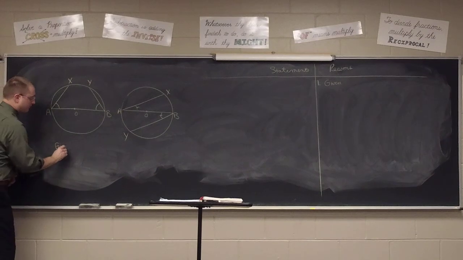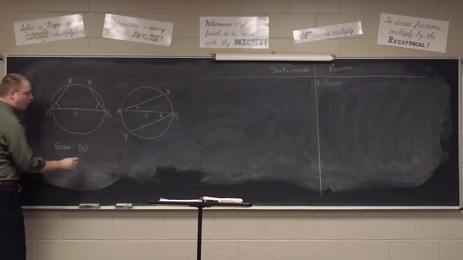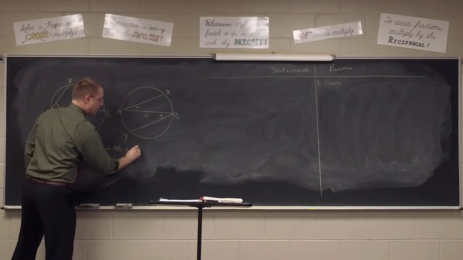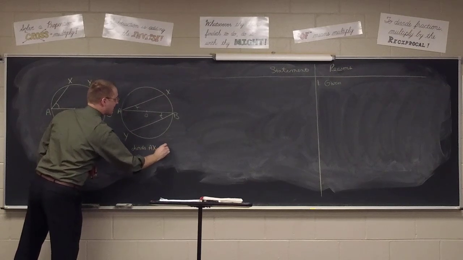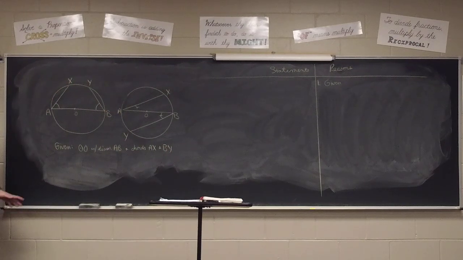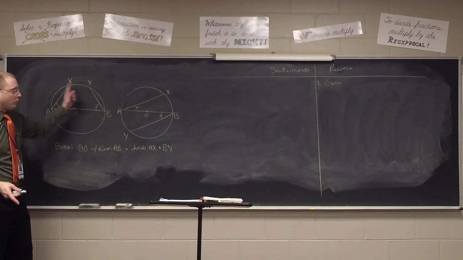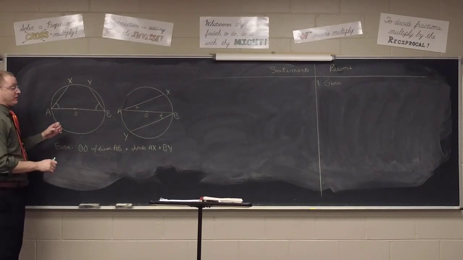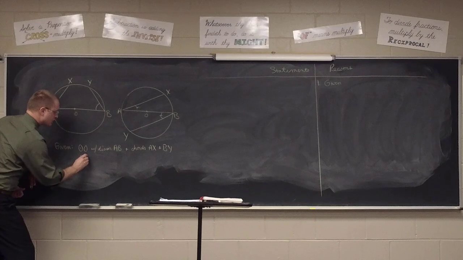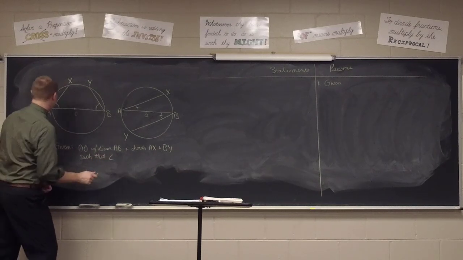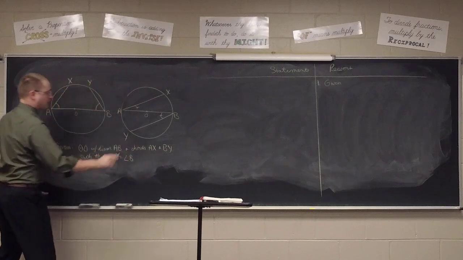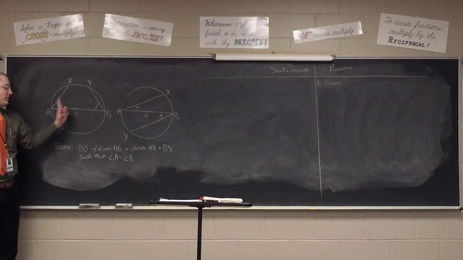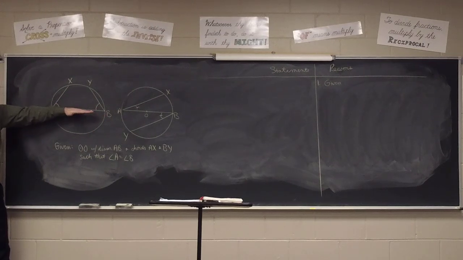And here's what we're given. Regardless of which way we drew it, circle O with diameter AB and chords AX and BY. Now, here's where your picture wouldn't have worked, Chris, because we would have had the same ending letter. You couldn't have drawn it this way. Having the two separate points is needful because now it doesn't matter how you draw it. Chords AX and BY such that angle A equals angle B. So we have chords drawn at the ends of a diameter, making equal angles with the diameter.